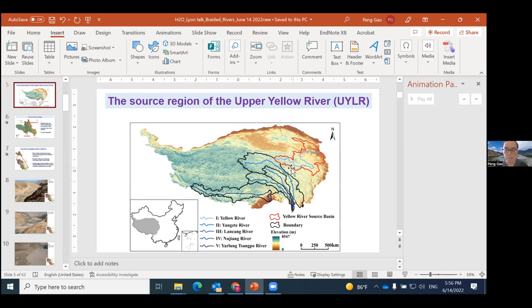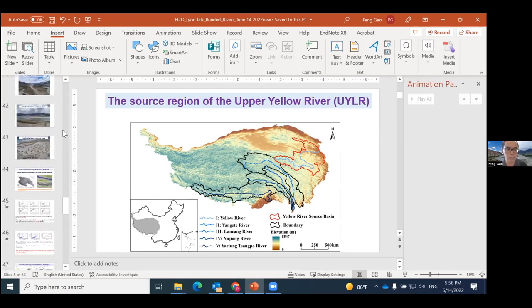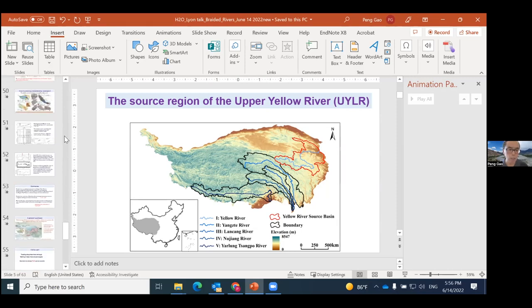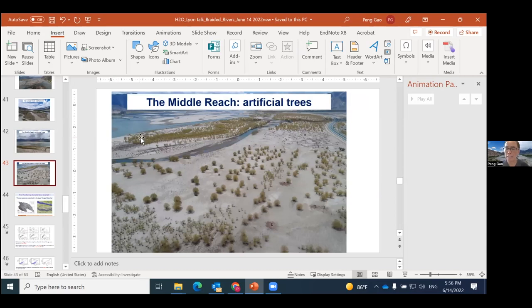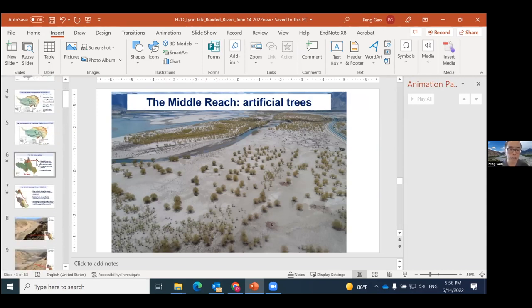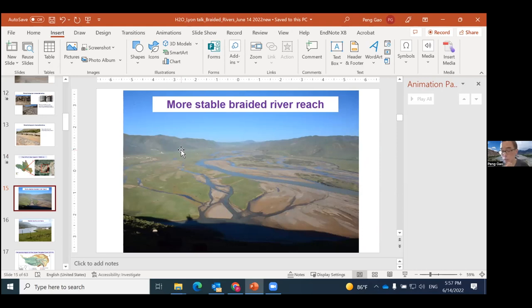But I think what Abby asked is the plantation in the very source watershed called the Yalu Zhangbu watershed. It's this last watershed here. And this is a very typical human activity that happened within this watershed. In other watersheds, we don't see this kind of plantation activity. Even in the very north part of the Yellow River watershed, we see more vegetation cover. It's a natural vegetation cover in the braided systems, in particular, the upstream part of the watershed, as I showed you just now in the Dazhi River system here, in the upstream section of the river. There is more vegetation grown up here, but it's natural vegetation. It's not man-made vegetation.